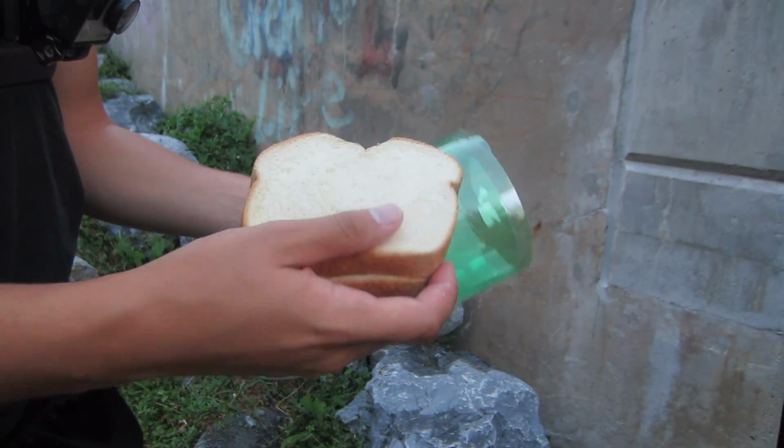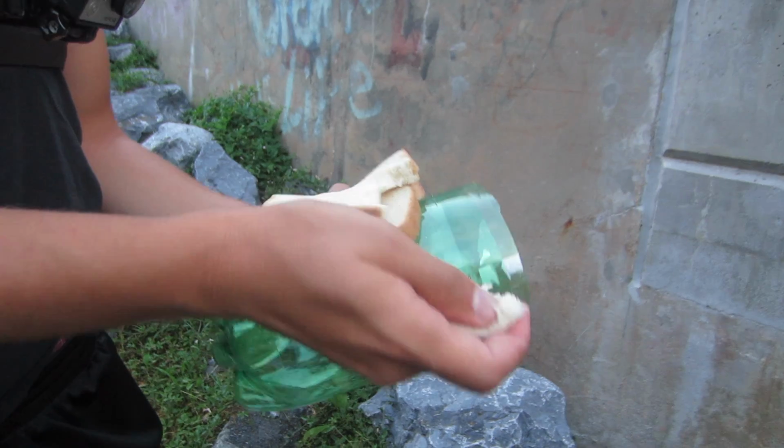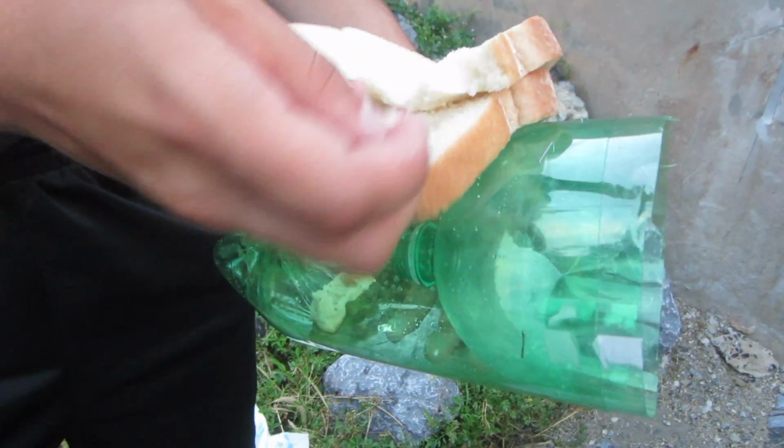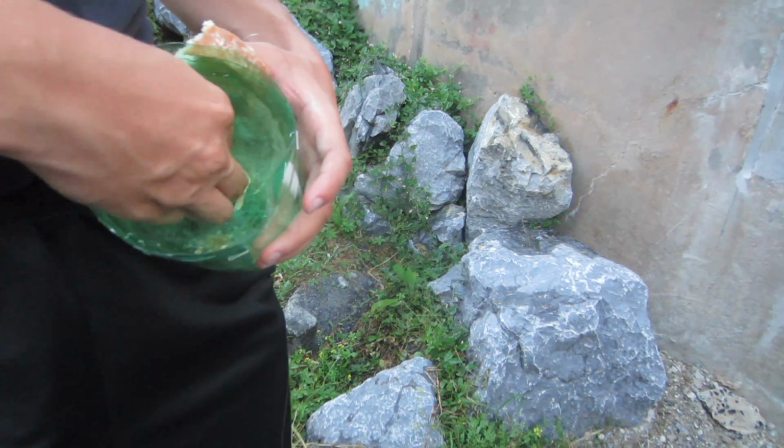All right, so we are now at the creek with these minnow traps. I'm just going to be breaking off little pieces of this bread and just pushing it into the top right there. Just get a good amount of bread thrown in there. All right, that is just about perfect. So here's one of our traps that is ready.